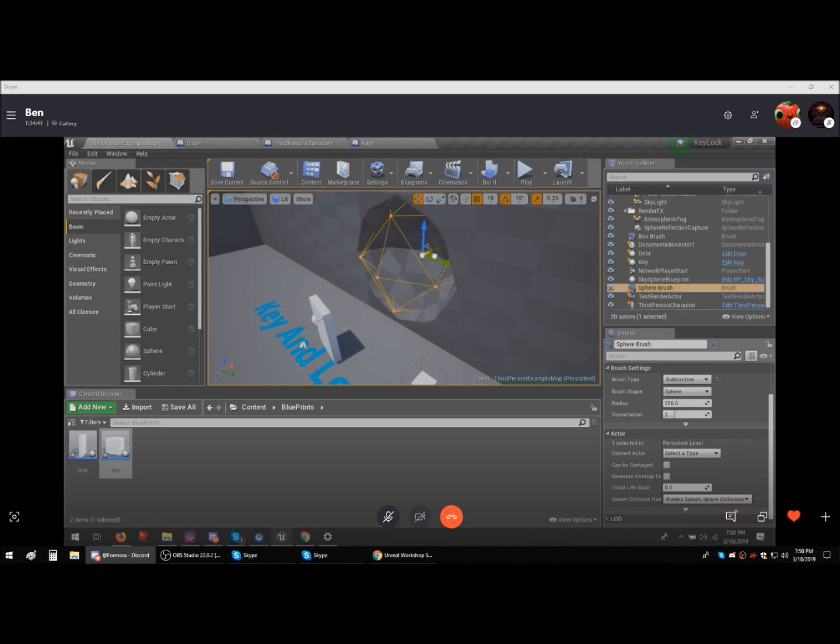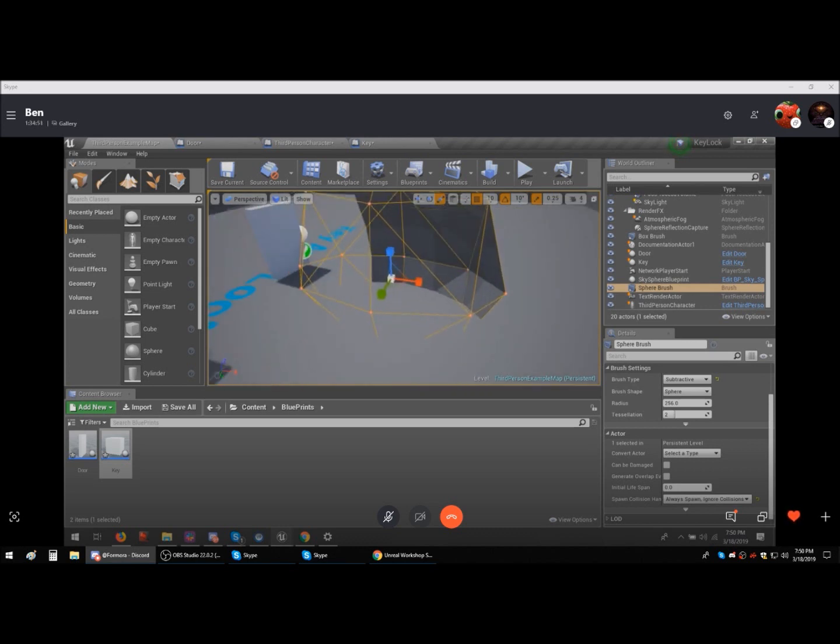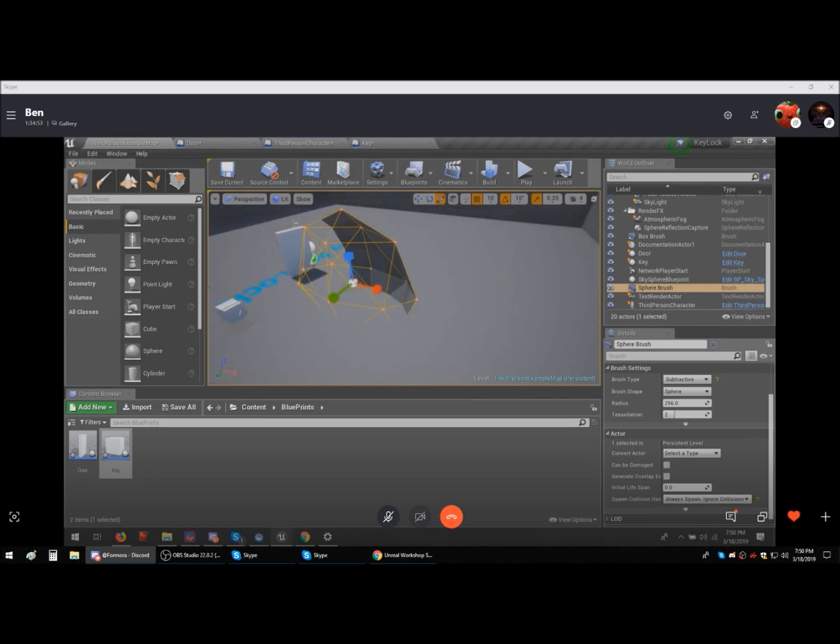So I'm going to go ahead and just drag this into our cave. I'm going to bring it down to our box, drag it down. And I'm actually going to scale it down a little bit just to make the entrance a little smaller. And then I'm going to move into here, inside the box. And when you're inside the box, you won't see any parts that are solid, but you'll only see the outlines for the box itself.